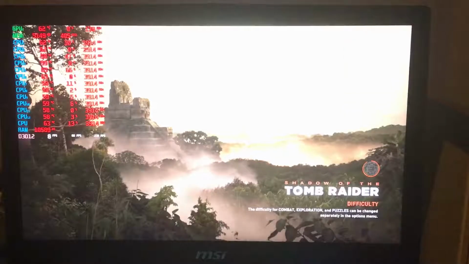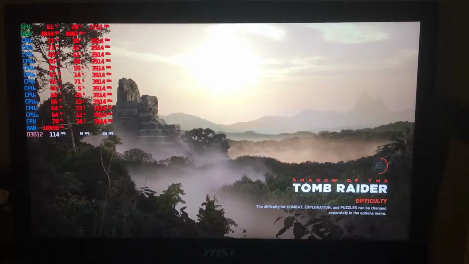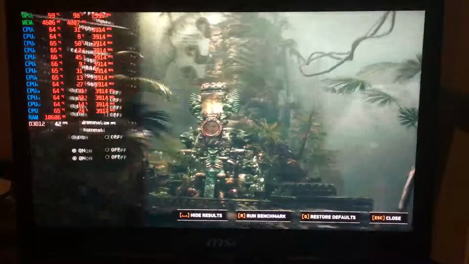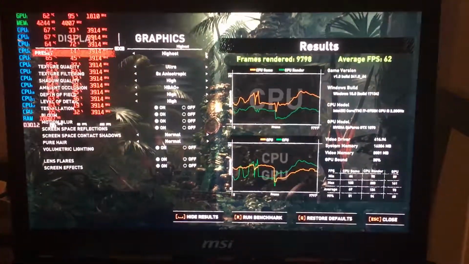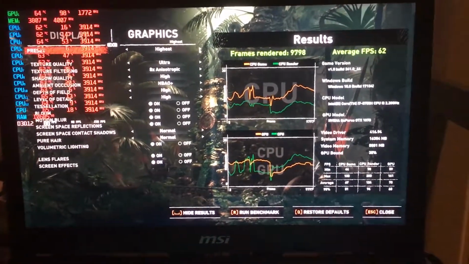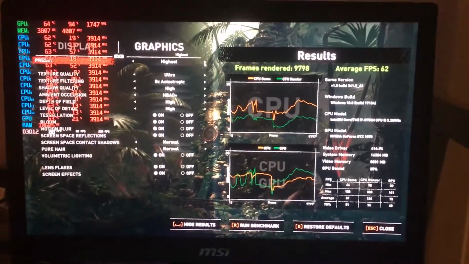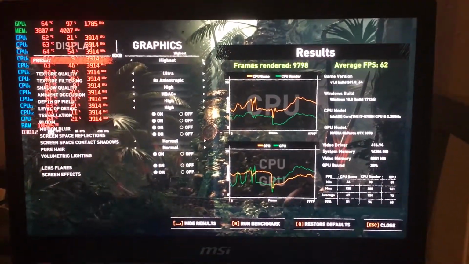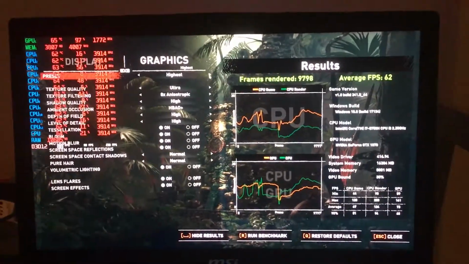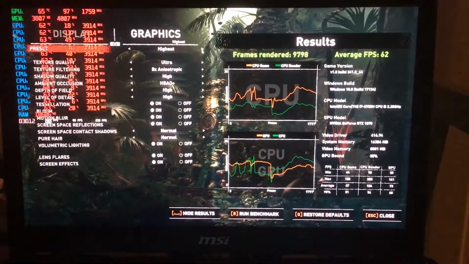So let's see what the score was for highest settings, Shadow of the Tomb Raider. I'm going to do another benchmark coming up shortly. I'll just do the Tomb Raider series to start off with, considering this is the MSI GE73 Raider. We'll do a special three Tomb Raider benchmarks: Shadow of the Tomb Raider, Rise of the Tomb Raider, and the original Tomb Raider. So there you go, there's the score.